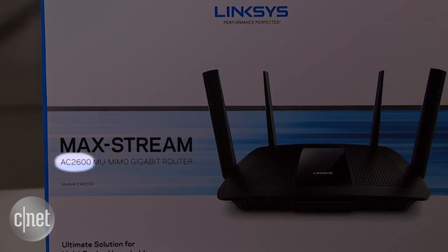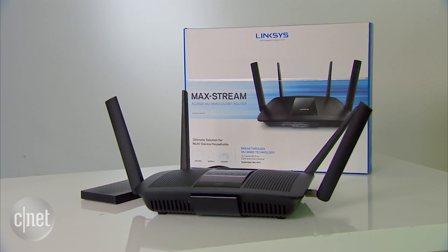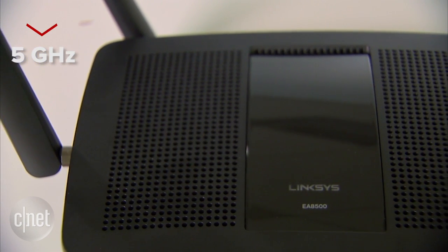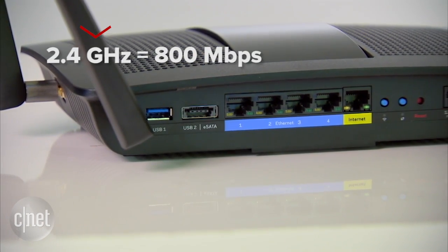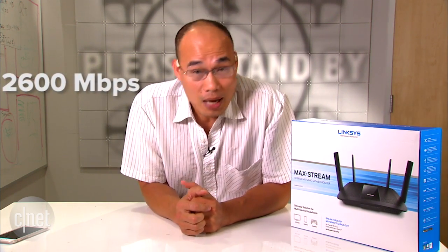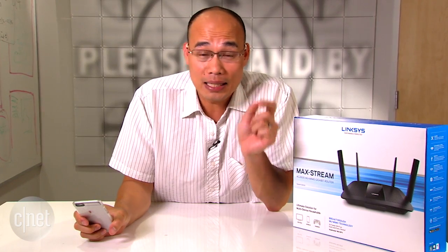First, the advertising speed. Take a look at this one — it's an AC2600 router, suggesting it's an 802.11ac router, which is true, and that it has 2600 Mbps performance. That is completely wrong. This is a true dual-band router, so on the 5 GHz band it has a ceiling speed of 1733 Mbps, and on the 2.4 GHz band up to 800 Mbps. Combine those two and you get roughly 2600 Mbps — but a Wi-Fi client like this iPhone 6 can only connect on one band at a time, capping at either 1733 or 800 Mbps.